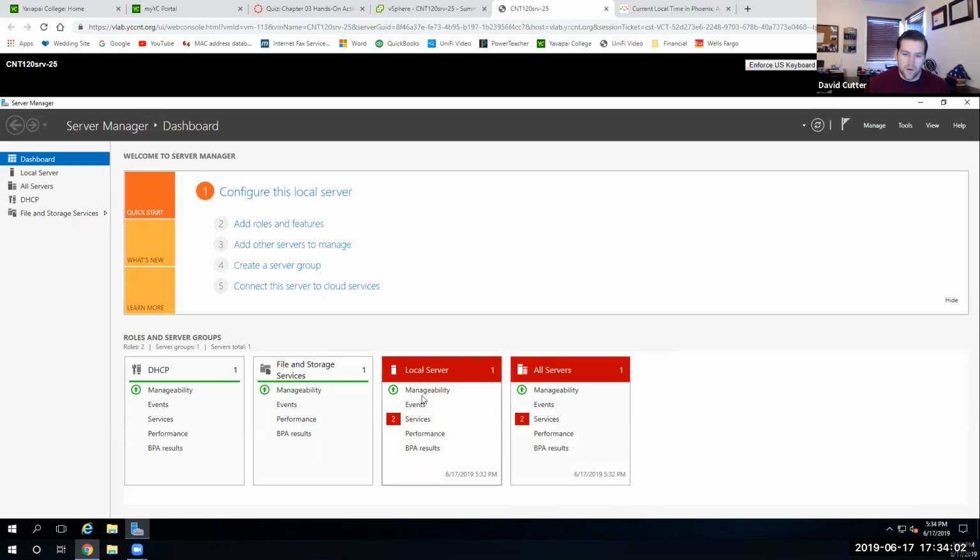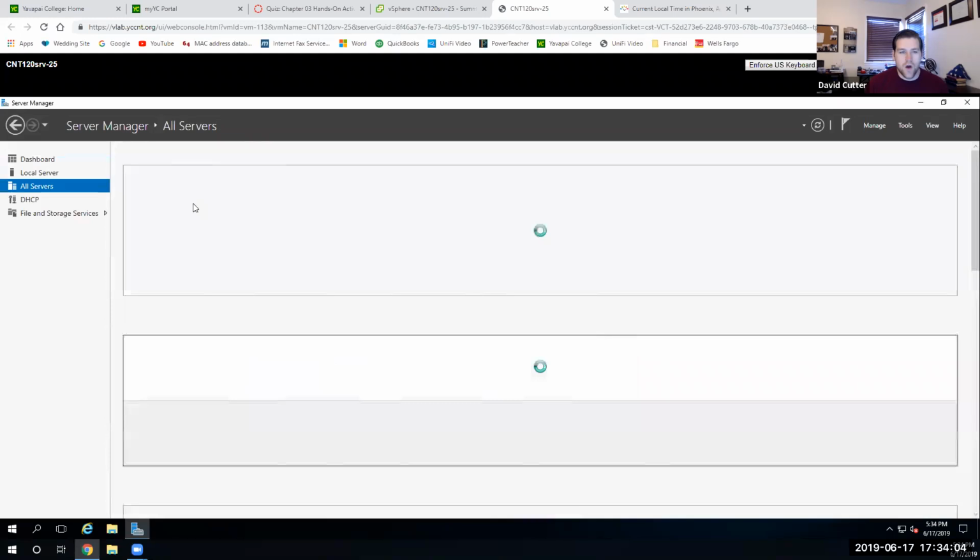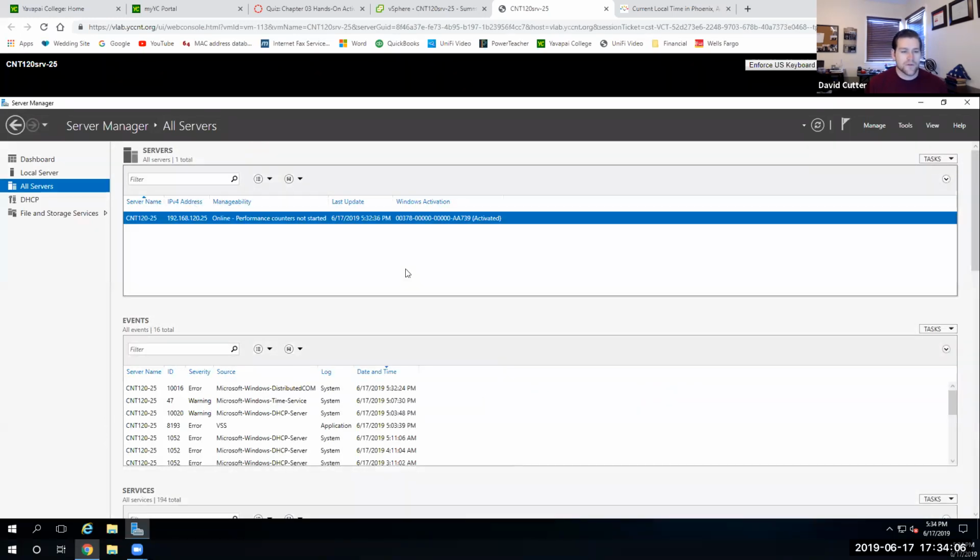So like we see our local server here, but we also see this all servers. So if we have more servers in our domain, doing different things, we can add them into this list and control them from a single place, which makes administration a little bit simpler. So you can do remote administration on your different servers, which is pretty handy. So that's something that's pretty neat about Server Manager.